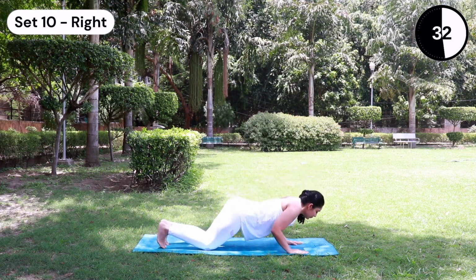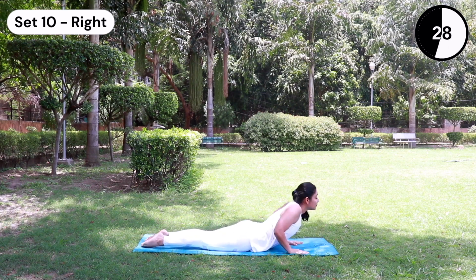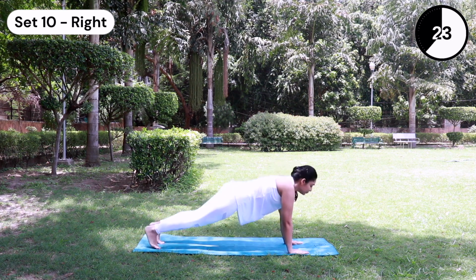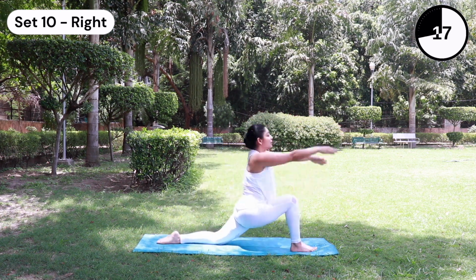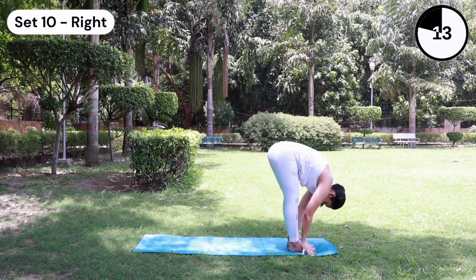Exhale, drop to knees, chest and chin. Inhale, slide forward to Cobra Pose or Bhujangasana. Exhale, tuck the toes in to come into Downward Facing Dog. Inhale, step the right foot forward to Ashvasana Chalanasana. Exhale, step the left foot forward.